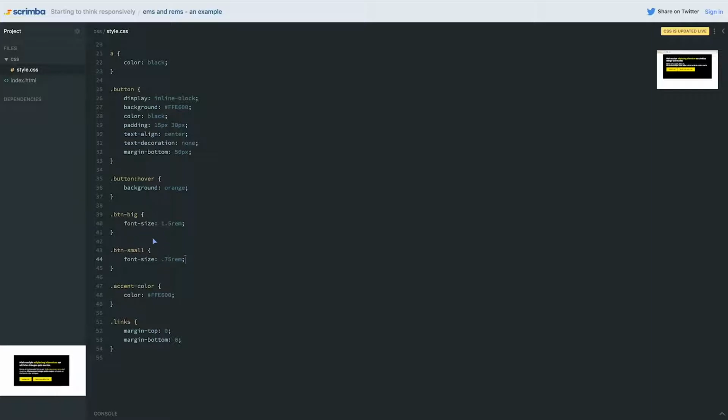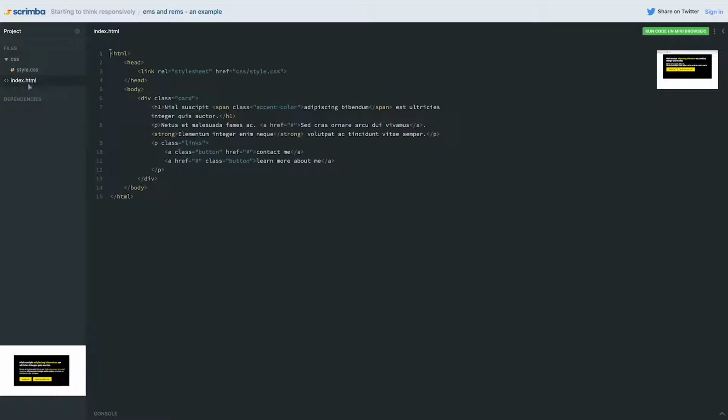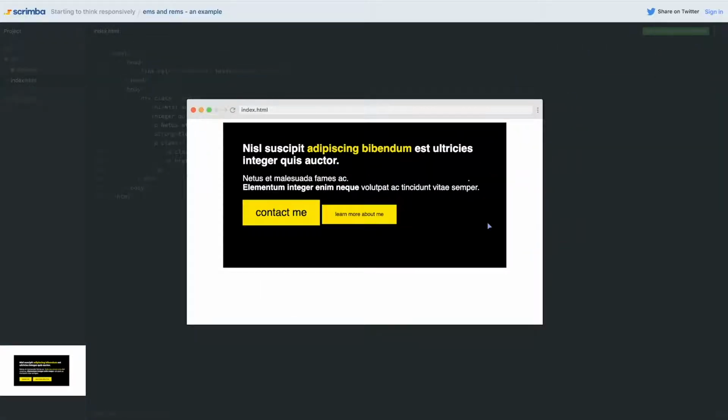So now I should be able to put those font sizes on those two buttons. So let's do that. I'm going to give my first one here the class of button big, and the second one here the class of button small. So this is sort of my default button class, and then we're modifying it with these two modifiers like we did with the colors before. So if we look at how that's affected things, you can see it has grown and shrunk the font sizes on those, and that's awesome.